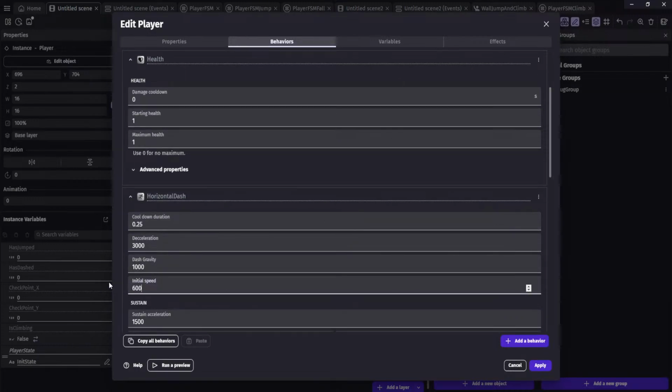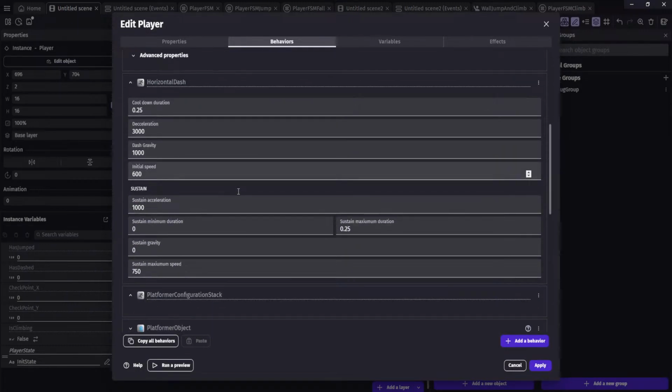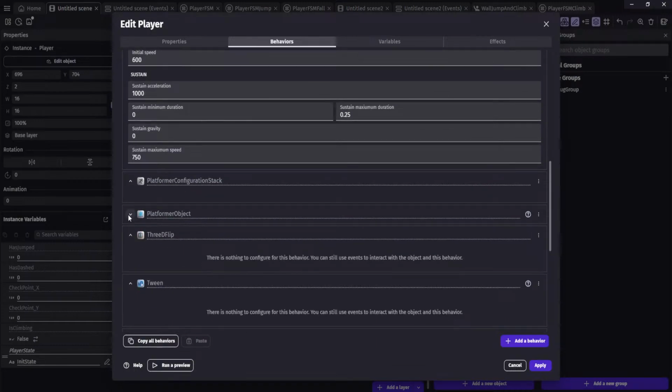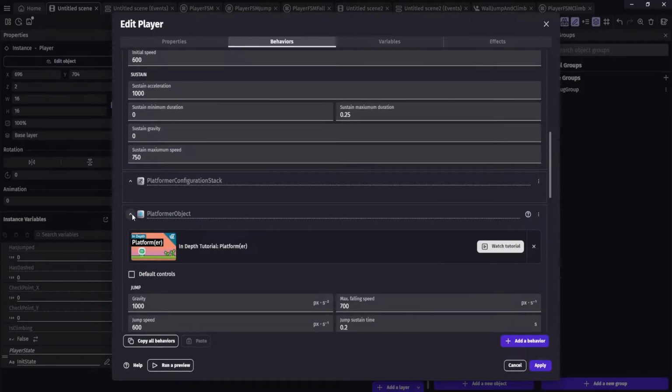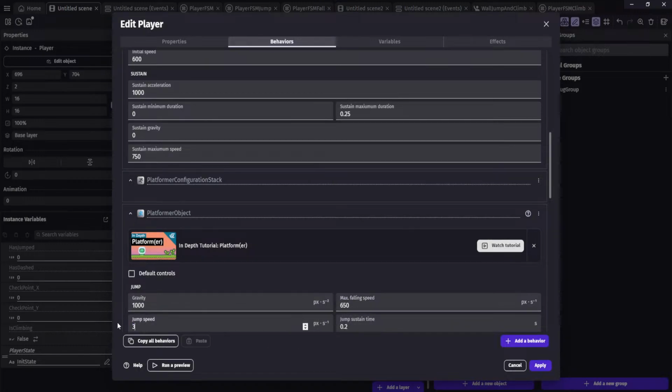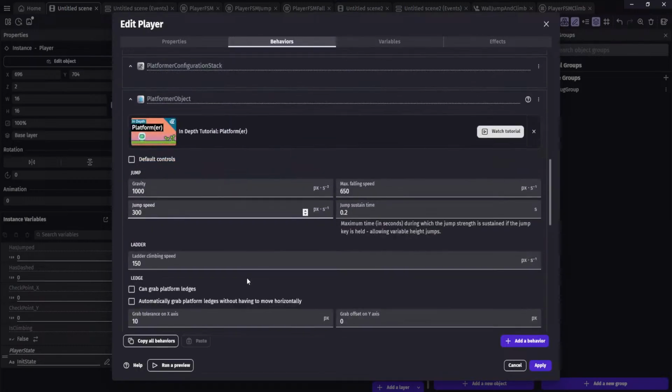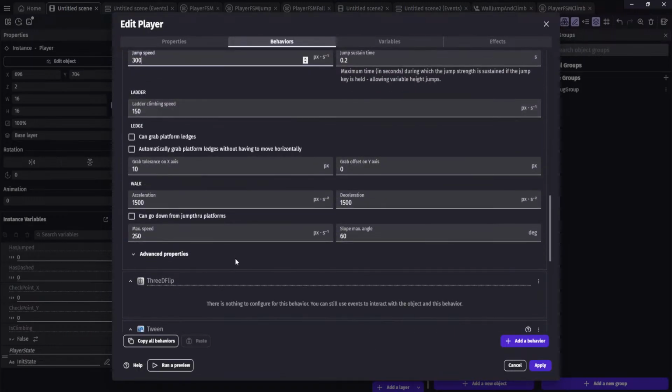Give it some initial speed of 600 to sustainable speed at 1,000. We're gonna do platformer object. We're gonna do 650 for falling. Jump speed is 300. We're gonna sustain over 2. We're gonna do the max 50 on slopes is 200.